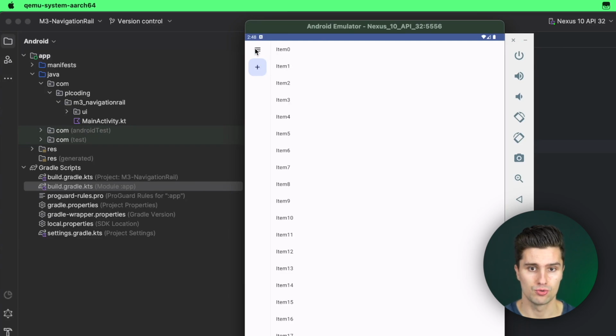So if we take a look here, then we can use the header to display this menu item. So if we would click on this, we could show a navigation drawer, which I will also talk about in this playlist. And we can have an optional floating action button like this. It is not recommended to put anything else in that header other than these two items, and both these are optional, so you can also just show a floating action button or just show such a menu item or none at all. But if you want to show something in the header, then only these two composables.